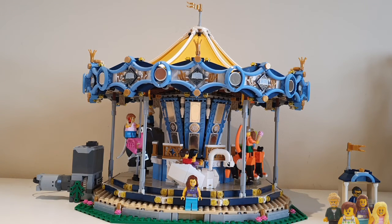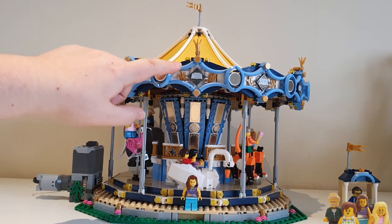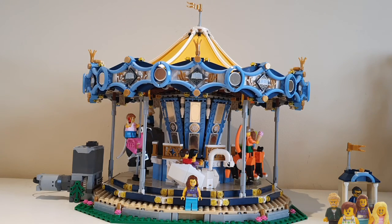The colours are fine. This works quite nicely with the blue of the Ferris wheel, but not so much that it all looks like it's the same colour. You've got enough bright animals on there that it breaks up that colour as well. So it's perfect as it is. It just needs a little alteration for that motor.